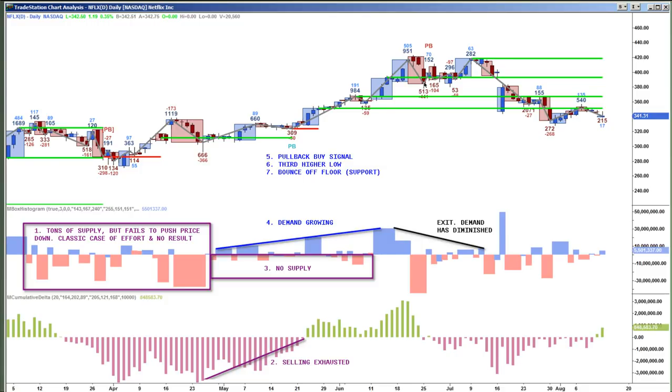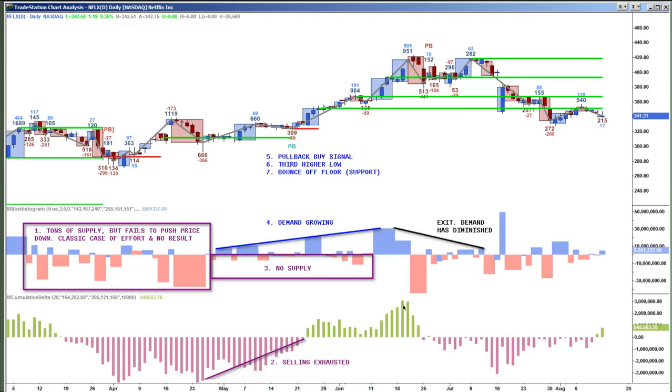Supply comes in here. Right, and you're probably thinking, oh shoot, price is coming down, I got to get out. Well, usually there's a good chance that since we didn't find a ceiling line here, there could be a correction. So as you can see, the demand at this point has diminished, and we find another ceiling line.